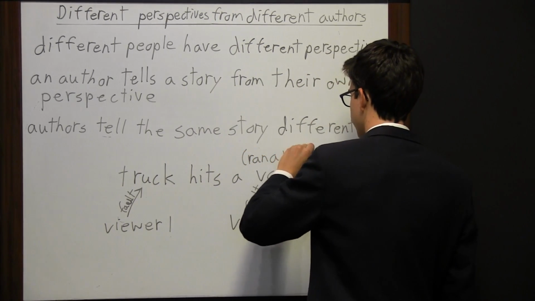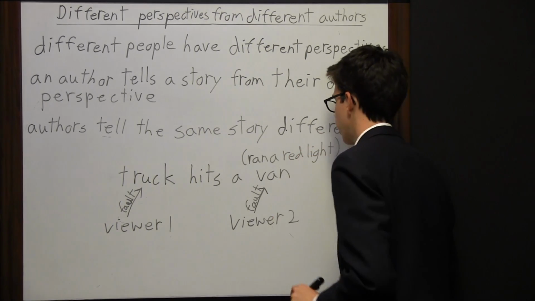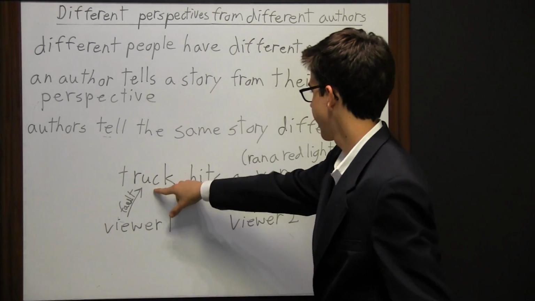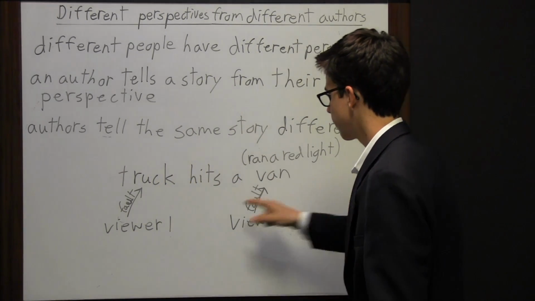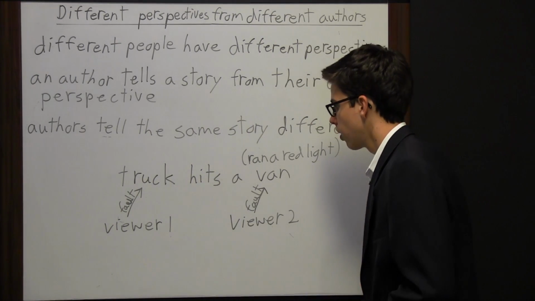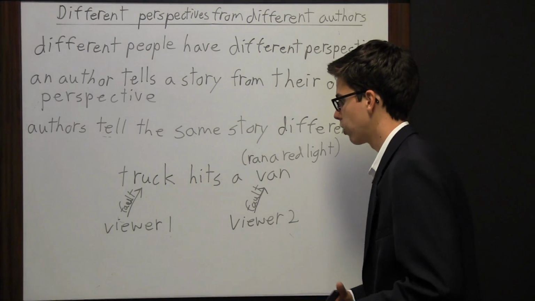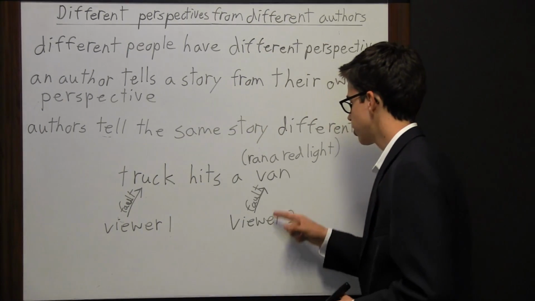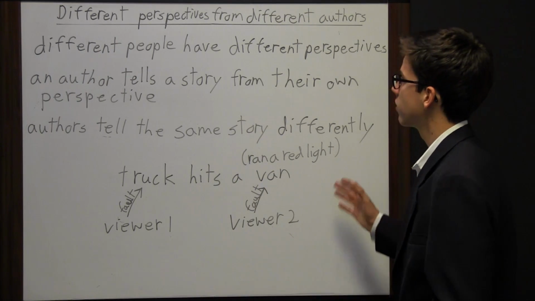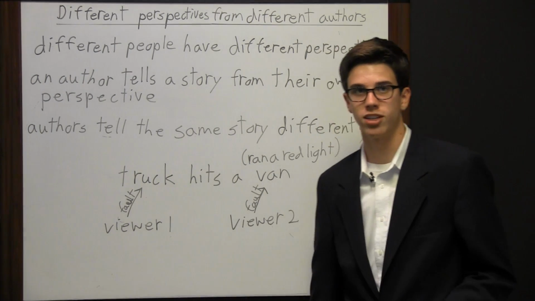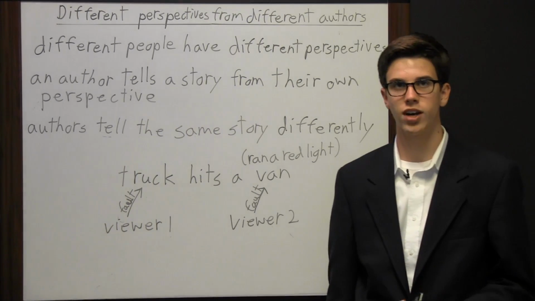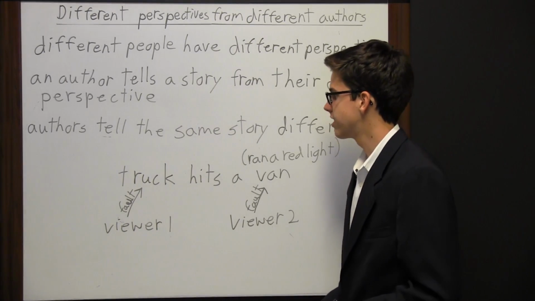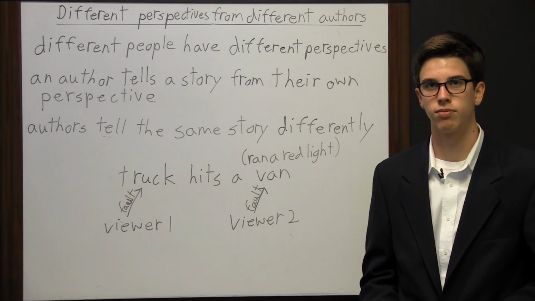ran a red light. And so because the van ran a red light, it wasn't supposed to be in the intersection, so that's why the truck hit the van, because the truck had a green light, but the van had a red light. So we have viewer one and viewer two, and so both are just going off what they saw from their point of view, from their angle, based on the information that they know. Viewer one thinks the truck's at fault, while viewer two thinks the van is at fault. So you can see here, both from this example and the earlier example I talked about with arguments, how people's point of view causes them to emphasize different aspects of a certain story. And so that's why two authors can tell the same story two different ways.